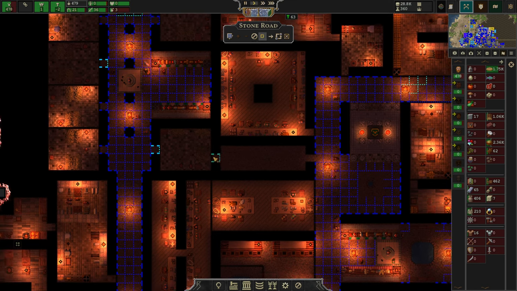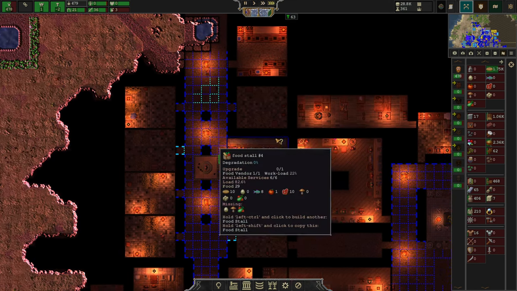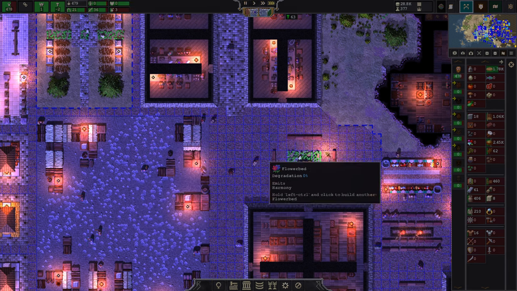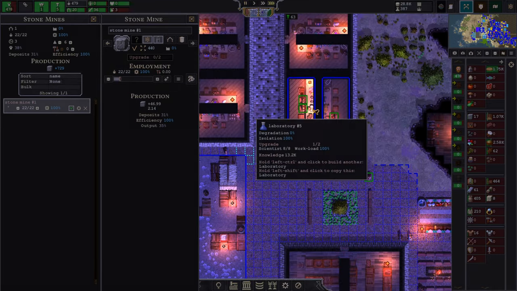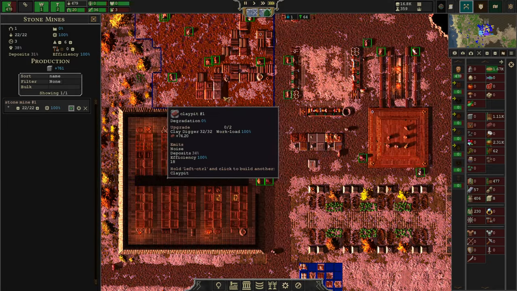I don't know what we need to do in there, but, well. Now, this probably means that we're going to need more. Wait a second. Are we... I thought we were... I thought we were making a surplus of clay. What's going on here, folks?